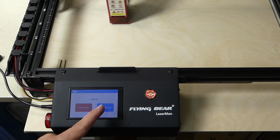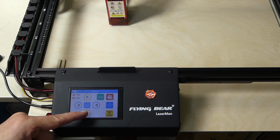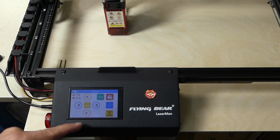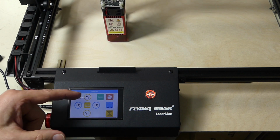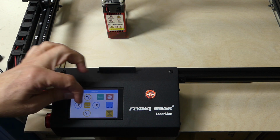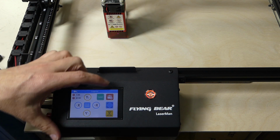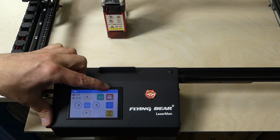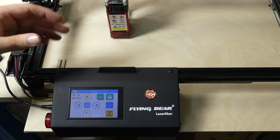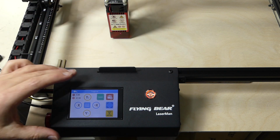Also, you have a manual mode where you can first position your laser, and you have to actually press the button each and every time, which is a little bit annoying, but that's okay. You can't just hold it and it keeps moving, but you can set it between 10 millimeters and 0.1 millimeter, so also that's perfectly fine. You can turn the motors on and off. If you have the motors off, you can still move the carriage by hand. Then you lock and it's locked again. You can't move it, so very nice.